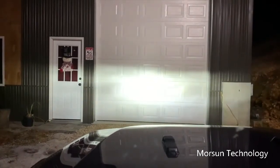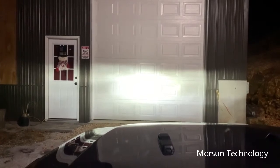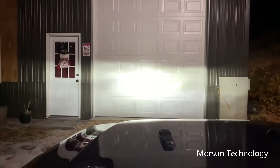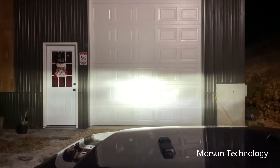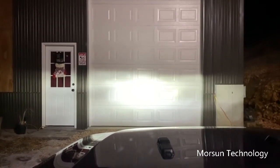Put it on high, it kind of switches actually. It goes a little higher on the left and lower on the right. And then pretty bright in the middle. So anyway, that's the stock headlight housings with the V4 LEDs from Supernova LEDs. Now we'll try the Bicyaco lights and see what they look like.